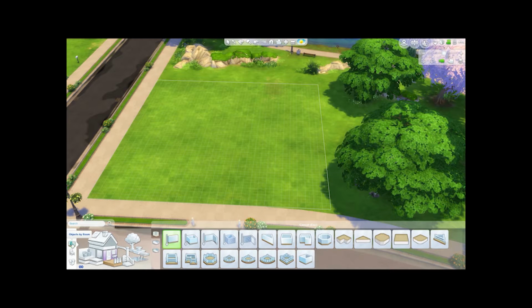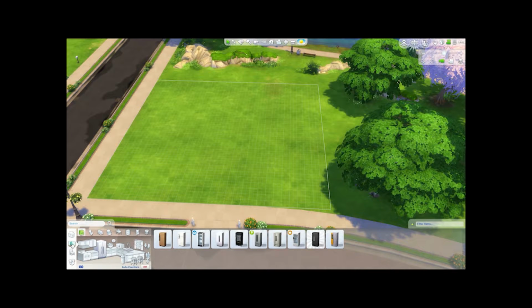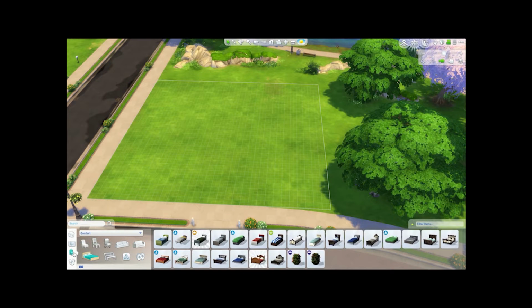Underneath that is the objects by room. I know when I was first starting to build and to buy objects when playing The Sims, I always looked for my objects by room because I didn't really know what all was available to me, and it was just easier for me to see it like this. Once you become a little bit more familiar and you basically know everything that there is available to you, it's much easier to search for them by function.